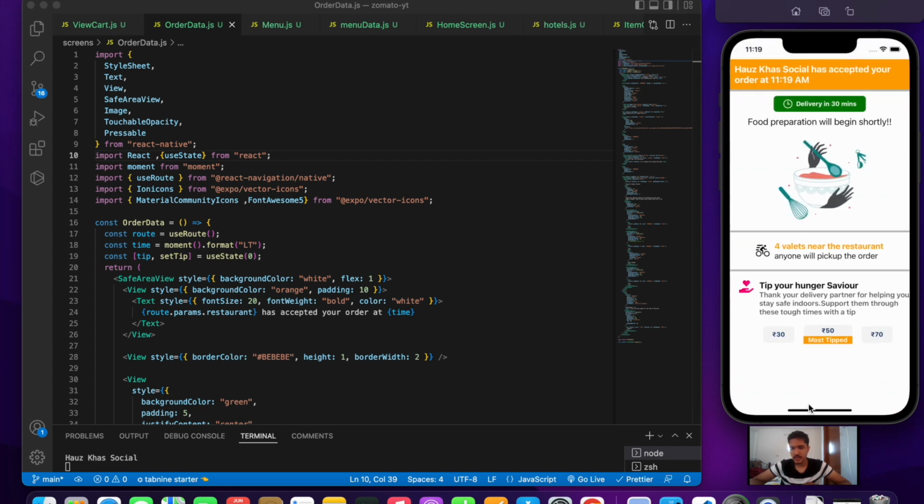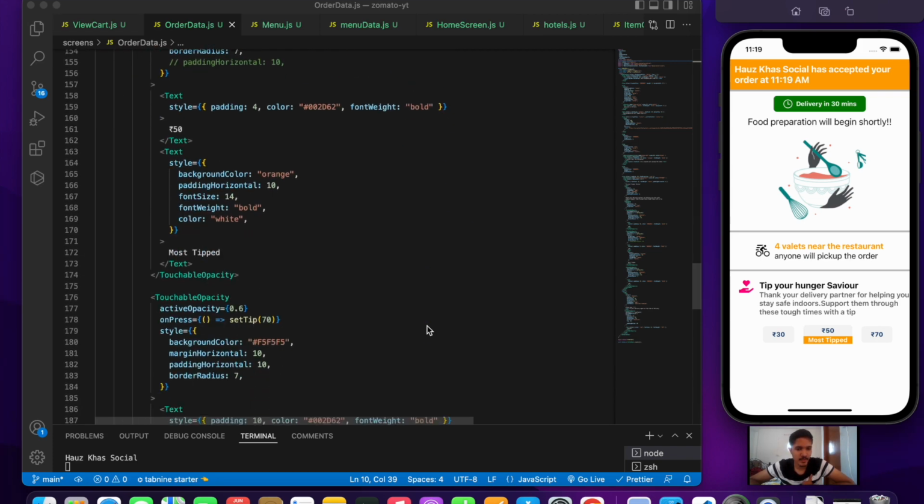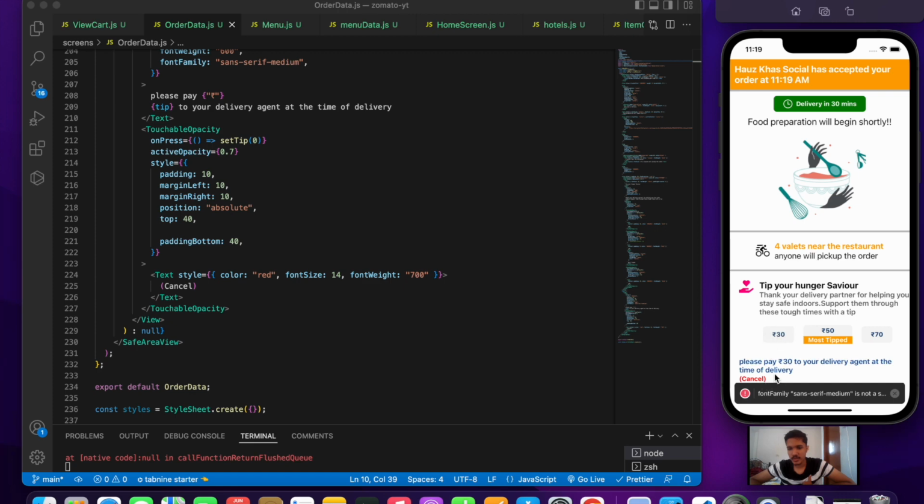Okay, place order. All right, so we can see the tip component coming. So if I press on 30, it should give me the message that, where was it? Yeah, please pay 30 to your delivery agent at the time of delivery, because we have set the tip to be 30. All right, so 30. Yeah, so you can see that message coming, and if I press on 50, it should change to 50, and we even have the option to cancel it.